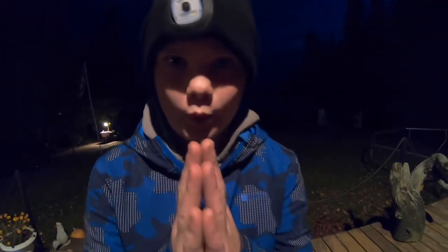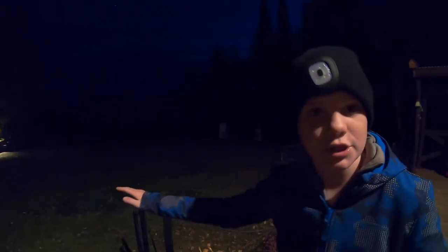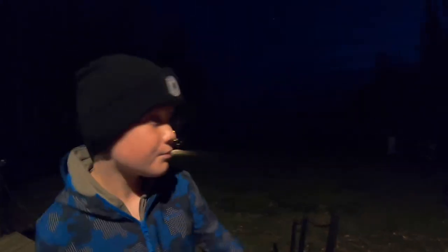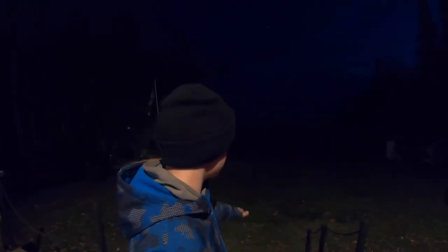Hopefully you have great netting skills. Warning, the waves could be massively big, like it is right now. And we're not going in right now because the waves are ridiculously huge. You can't see them because it's dark though, but they are huge. It's not dark enough yet, it has to be pitch black, but fortunately we did see some over there, but they're too far out yet because the waves are too big. So when the waves calm down a bit, they will come in.